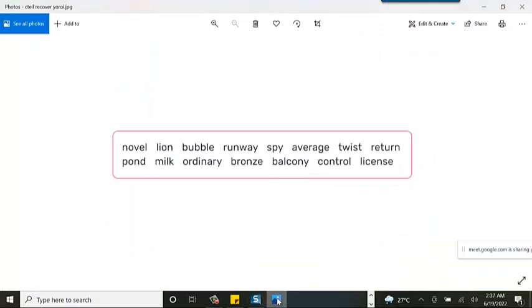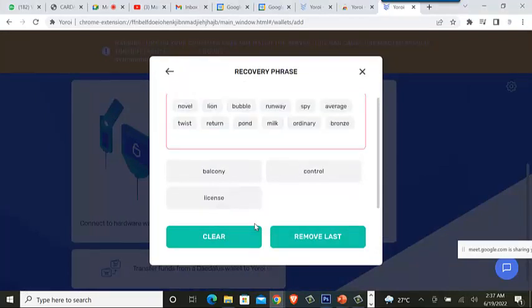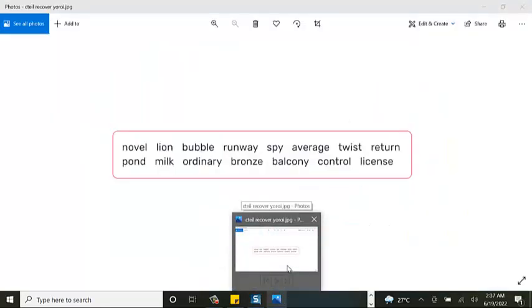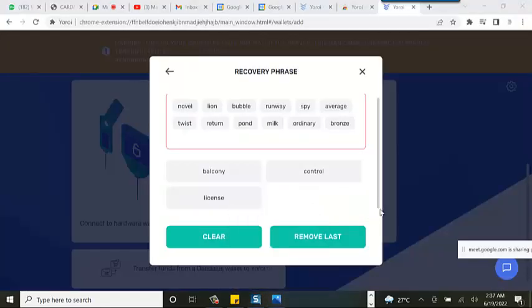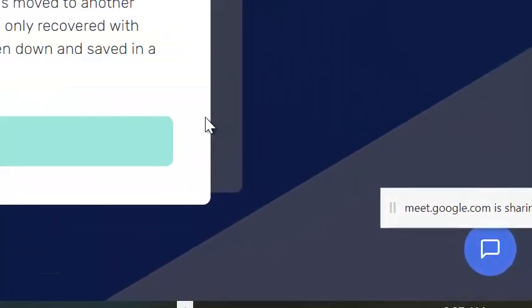Pond, milk, ordinary, bronze. So I'm left with the last 3 to complete. Balcony, control, lenses.